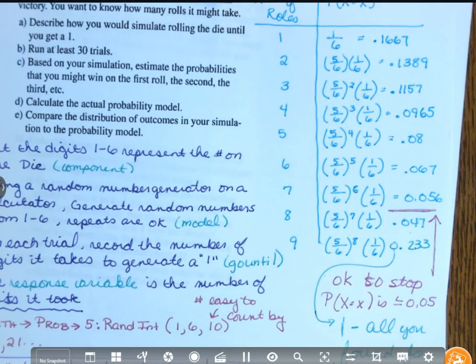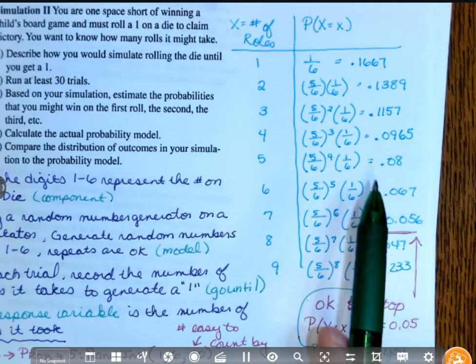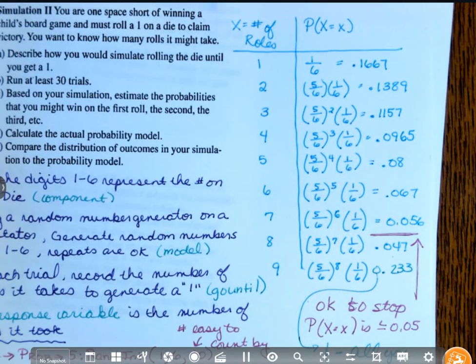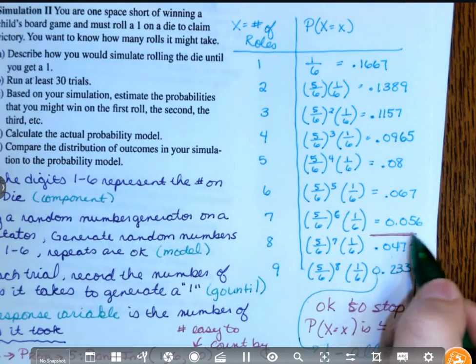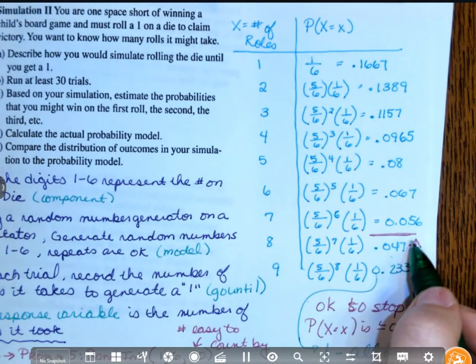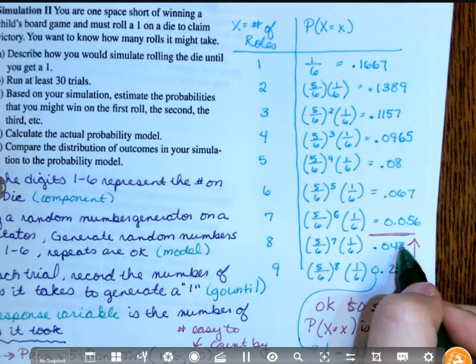Usually the rule is, when can I stop? If you're trying to make out an actual probability model and you have an infinite number of ways you can do it, keep going until your probability gets down to a little bit less than 0.05. Does that make sense? Okay, that's a lot of work, isn't it? This was not less than 0.05, right? So I had to do it one more time. This is less than 0.05, so I can stop.